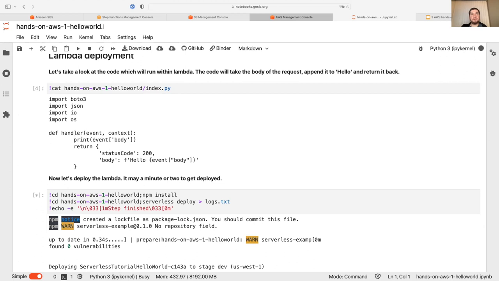You just have a handler with event and body, which is part of the event. We take body from it and we return it right away. So you have basically a web server in just two lines of code. This simplicity is what makes Lambda so appealing, because you don't need to handle any scaling process.